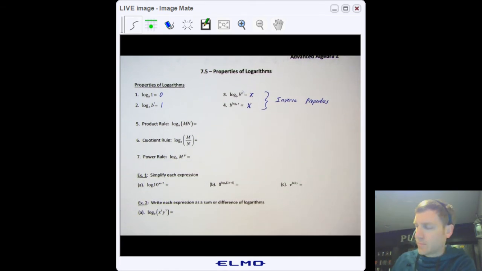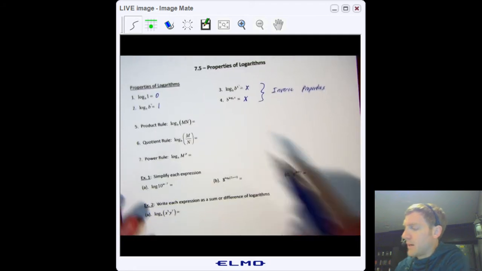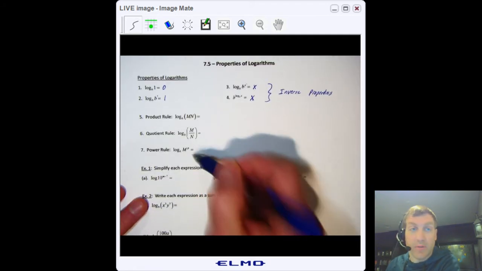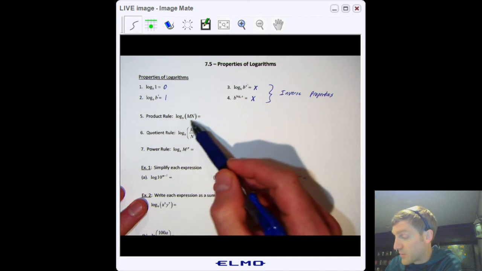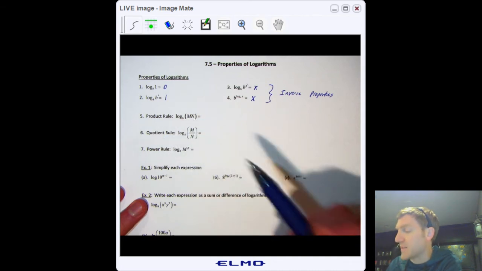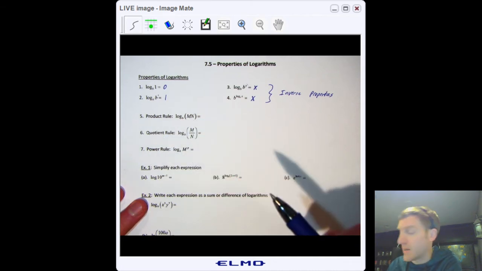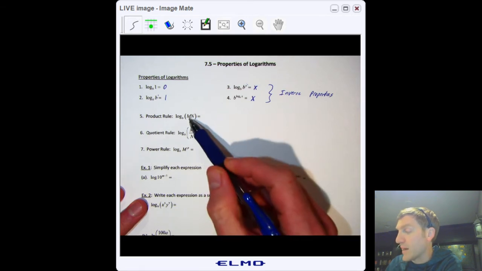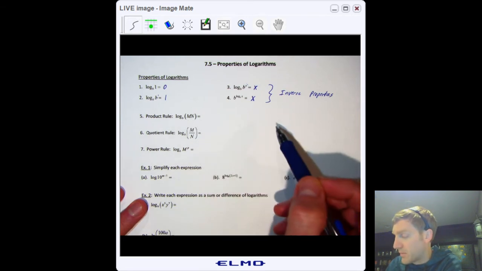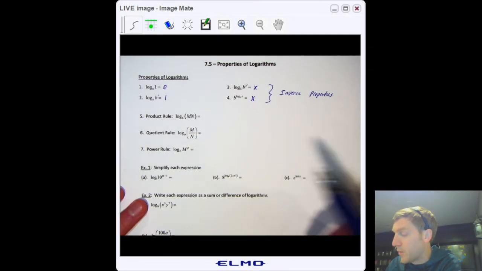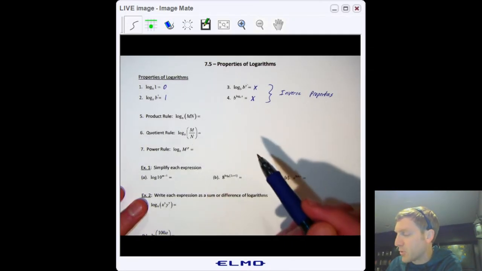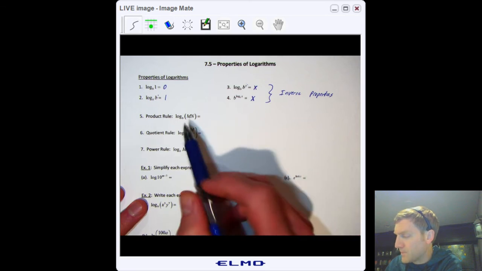All right. Now, onto the 3 properties of logs we're going to be using for most of this section. Product rule because there's a product inside, quotient rule because there's division inside, and power rule because there's a power inside a log. This is a way to take a single log and break it up into multiple logs. And these come from the rules for exponents that you already know. When we're done here, I can show you what I mean by that.